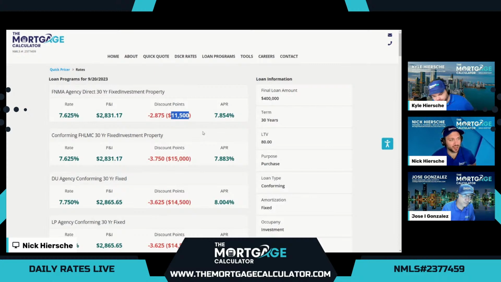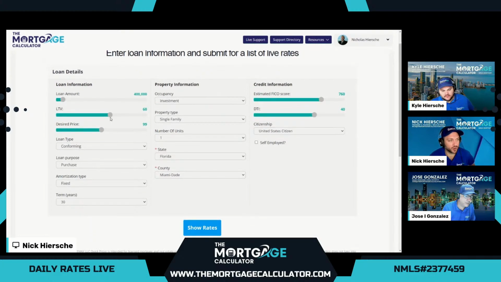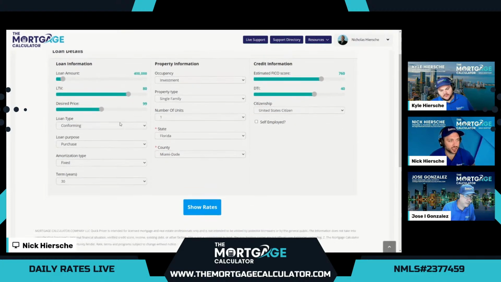So many investors ask for other quotes at a higher rate, but for conventional, that's not really possible to raise the rate and lower the discount points. That's where we love to present our non-QM options, which have other flexibility as well. So for the final demo, we'll do investment property, ADLTV, and this time we'll choose expanded guidelines, aka non-QM.